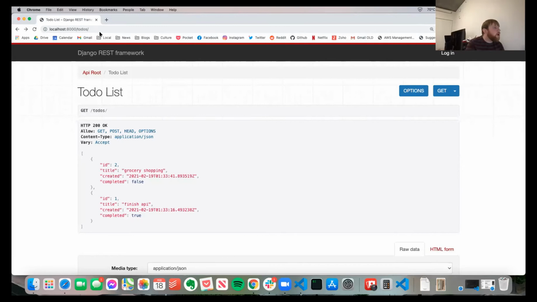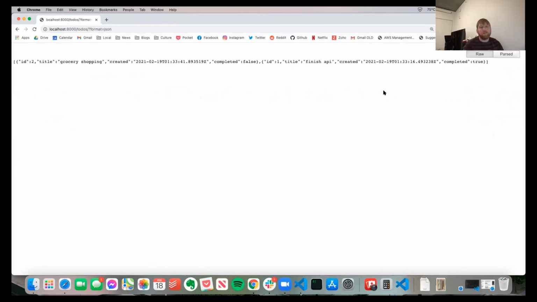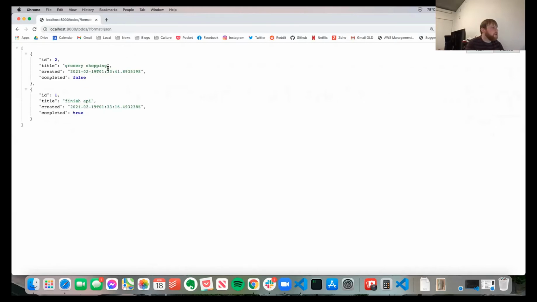Oh yeah, I got a question. Do you need a JSON add-in in the browser? I do have an add-on called JSON Formatter that formats JSON all nice like this in the browser. If you don't have an add-on, then it just looks like this. It's just a little less helpful. I like how it kind of parses everything out for me like that.